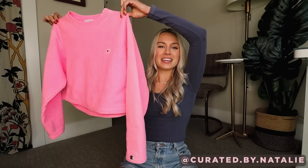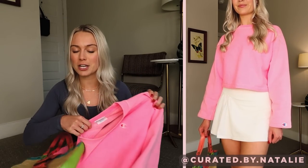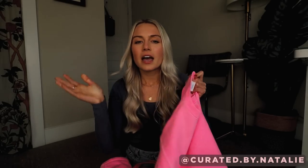The first item is this fluorescent pink cropped Champion crewneck. I decided to style this in traditional Barbie athleisure fashion — going a girly, colorful route. I paired it with a little mini skirt, colorful socks, and the colorful mini bag we thrifted today. I got inspo from Margot Robbie's rollerblade Barbie outfit, as well as traditional Barbie athletic outfits like the tennis outfit and Jazzercise outfit. I am going to wear this sweatshirt all the time to the gym. I'm not sure if the tag is vintage or not — it's Champion reverse weave — but it doesn't matter. I think it's so fun in highlighter pink and I'm going to wear this a ton this summer.